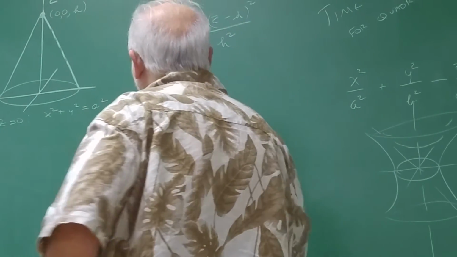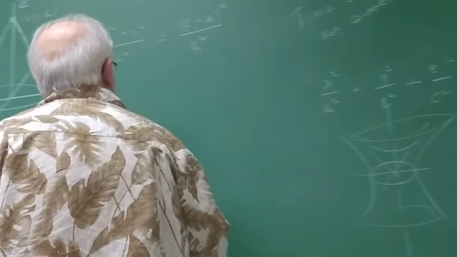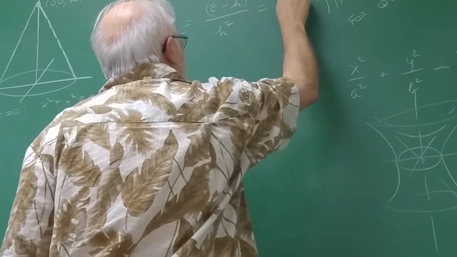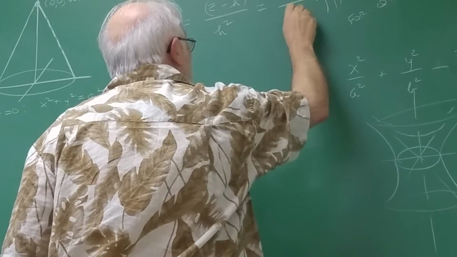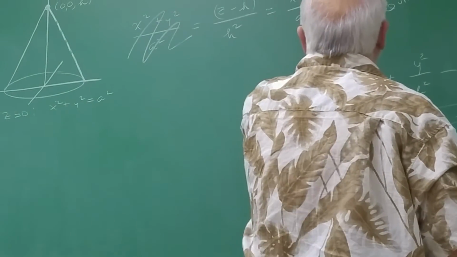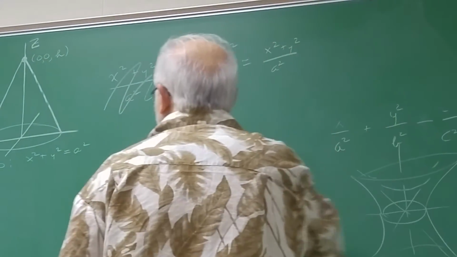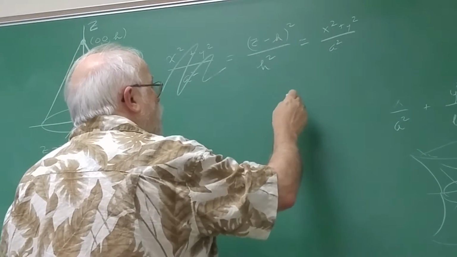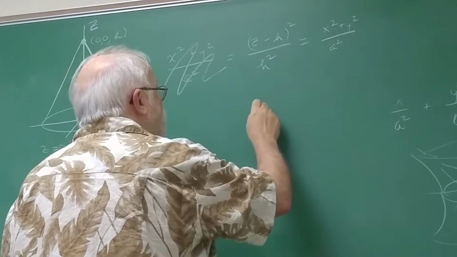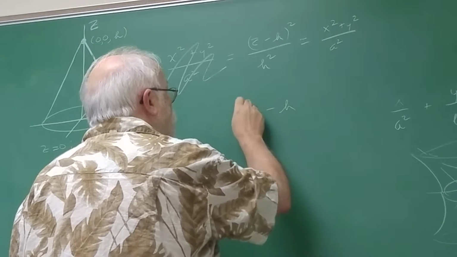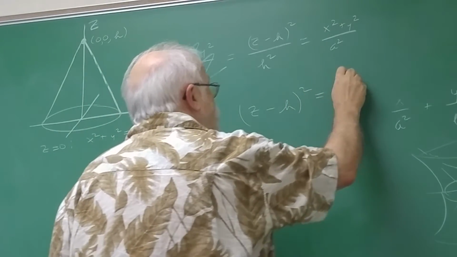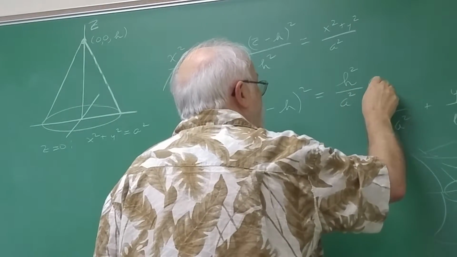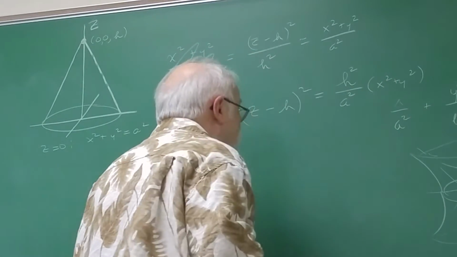Now, I want to solve it for z. So first of all, I want z over here on the left. That's just my own hang-up. A lot of people have that hang-up. Oh, by the way, time in. I'm going to be working with the code now. So let's see. I have z minus h squared equals h squared, and I'm just going to move the a squared over here with the h squared, x squared plus y squared. All right?